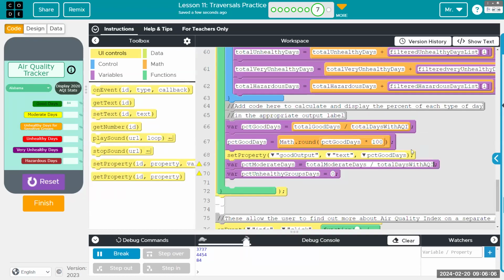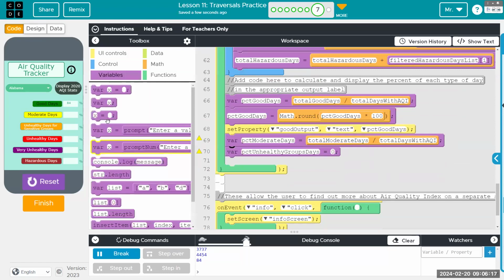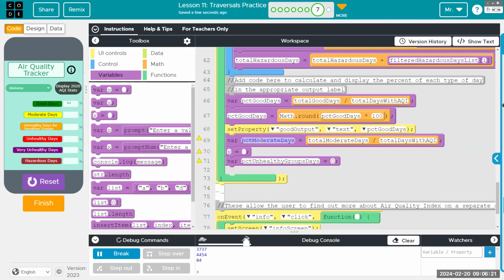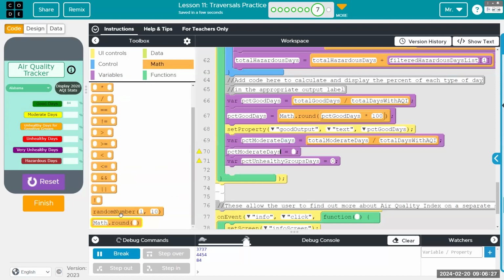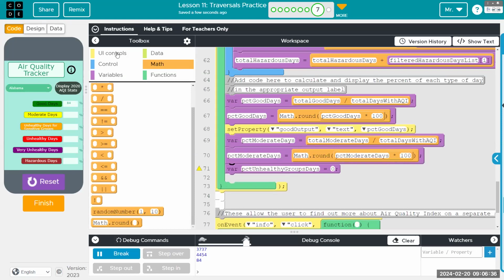Okay, percent moderate days is this, but then we need to sort of massage the data into the format we want. So we're going to reassign it the rounding of itself times 100.